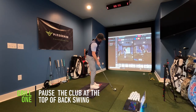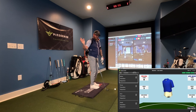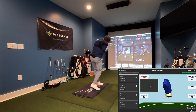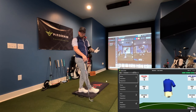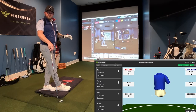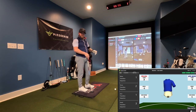To start, I'm going to bring the club back, stop it, and then feel just my lower body and upper body start rotating — and again, I'm going to try to feel it, and the technology will tell me if I actually do it. That really felt like I got the body into it. The result: pelvis is one, torso is two, arm is three, and hand is four — I accomplished it! But I only hit it 43 yards and it felt terrible. The good news is I can do it — it's just a matter of how long it takes to ingrain this.